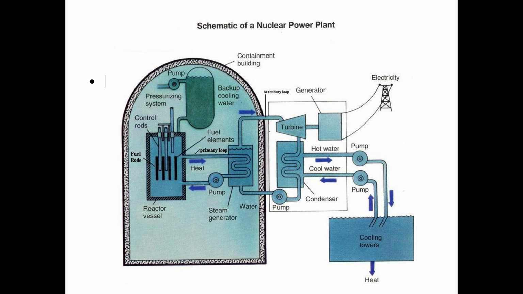So this is in general how a nuclear power plant works. The fuel rods right here are radioactive. These are the source of radioactivity. This is inside of a very thick vessel, and what these are doing is spitting out neutrons and ionizing, falling apart, and all this energy is in here. These control rods are porous things that absorb some of the neutrons so we don't get a chain reaction. By moving these in and out, you can control the rate of the reaction.